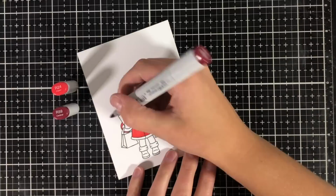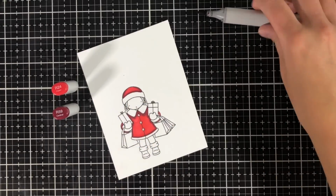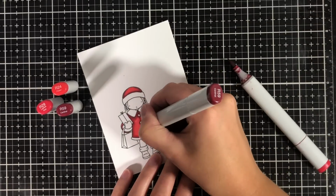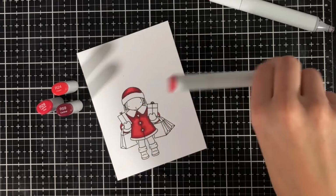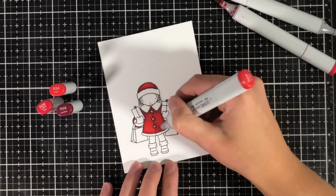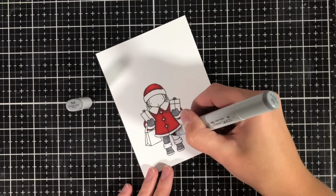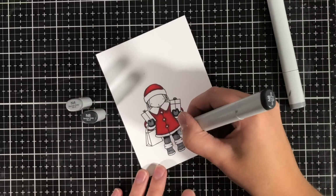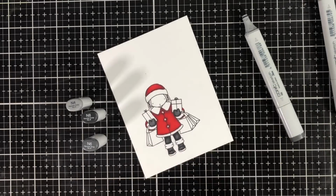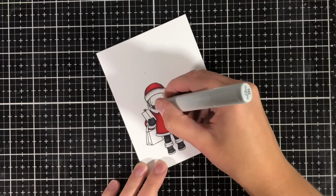I'm not using any particular strategy. I'm going down with my lightest color, coming in with my darkest where I want to cast any sort of shadows that might be on her, and then I'm blending out with my medium color and topping it all off with my light color once again, and I'm doing that for each one of the colors on my image. Also, just keep in mind if you're ever coloring black that you should use shades of gray like I'm doing right now versus using the black Copic marker, which I've never actually used because it's too dark. So black also doesn't just have one color, it has shades depending on how the light hits it, and the more detail you put in, the better the image is going to look.